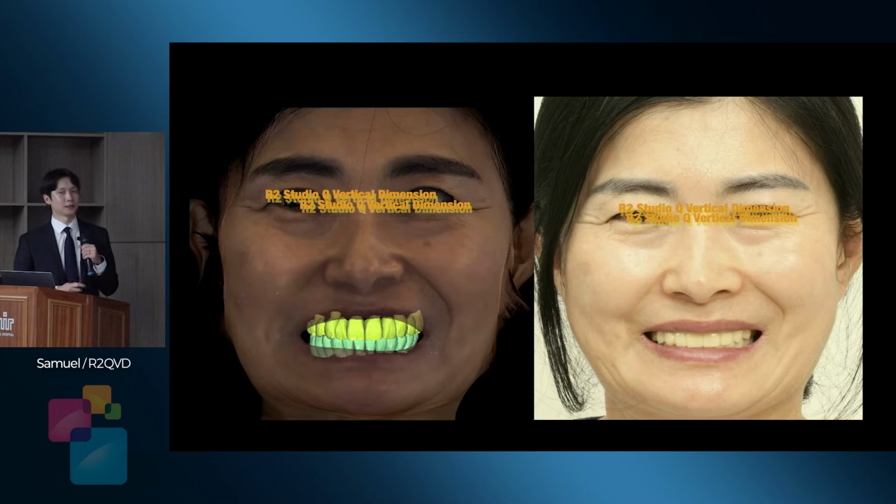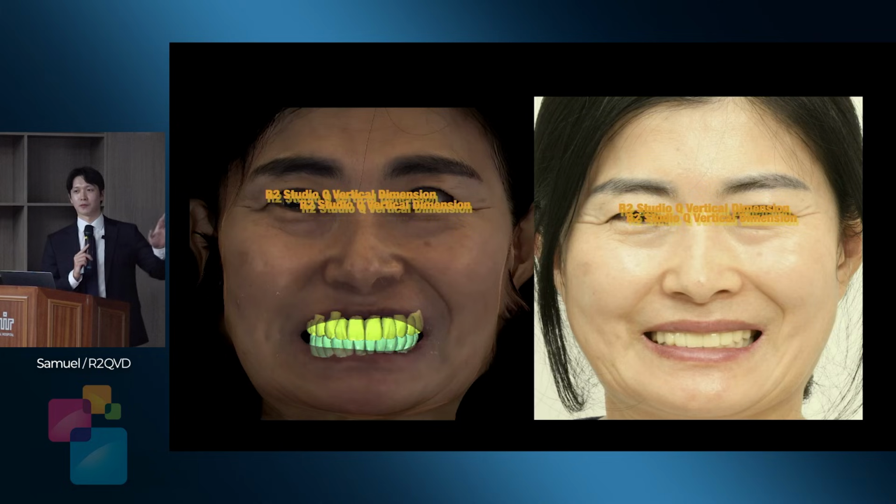You see, it's not only for the function of teeth. When I first met her, she looked very skinny. But after temporization, just 2 months later, she looks very healthy. It's changed like this.